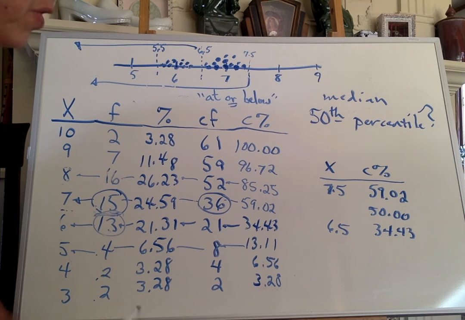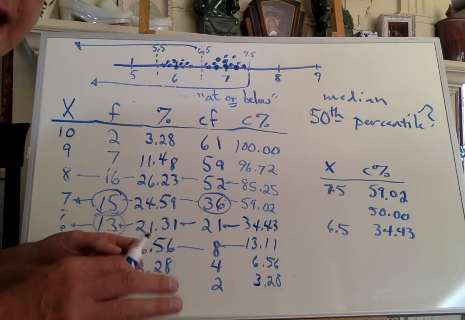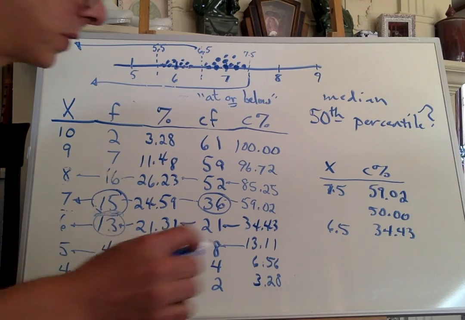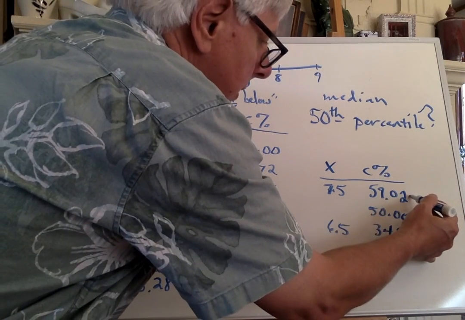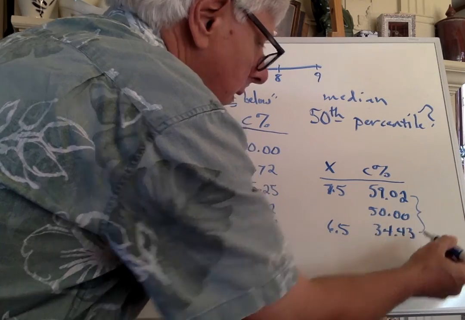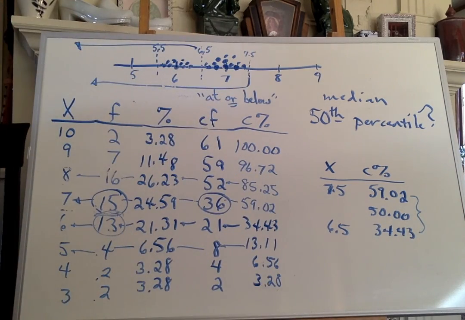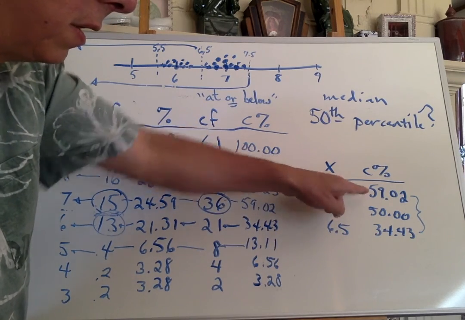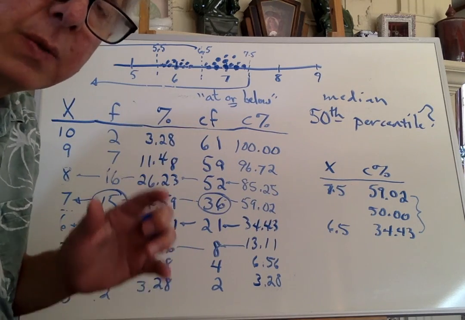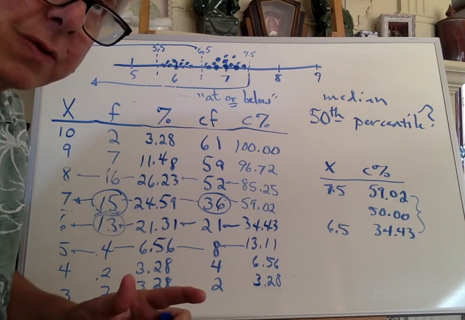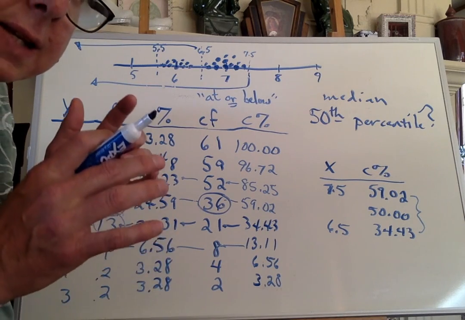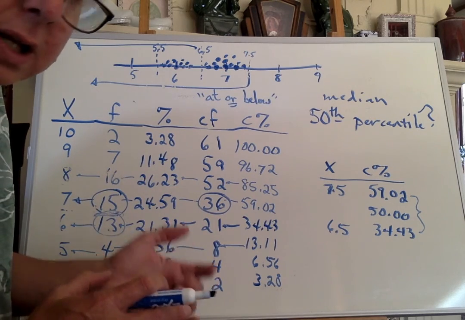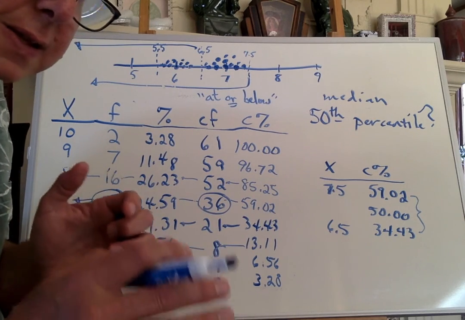So here's what we're going to do. We're going to look at fractions. We're going to look at relationships between these numbers. So the first thing I'm going to do is get this entire interval. That is, how far is it from here to here? This is the same thing that we did with the time and temperature, folks. It's the same concept. The numbers are more complicated. The concept is exactly the same.